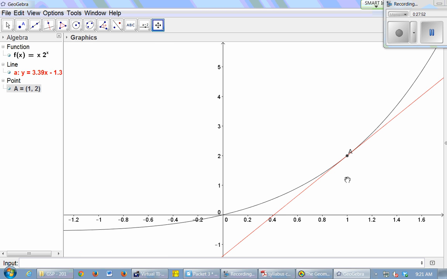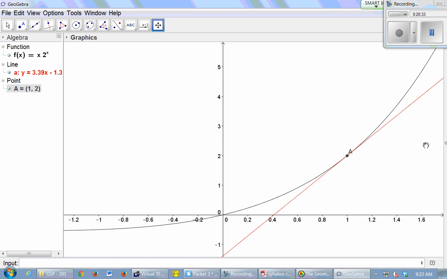Could you have predicted that this tangent line would give you an underestimate before plugging in to the actual value? Yeah, how? If you look at the graph, yeah, because the graph of f is concave up, right? And the tangent line has no concavity. It's always going to be below the graph. So the y values on the line are always going to be below the y values on the original function. Right, yeah, if it was above, it wouldn't actually be a tangent line, right?